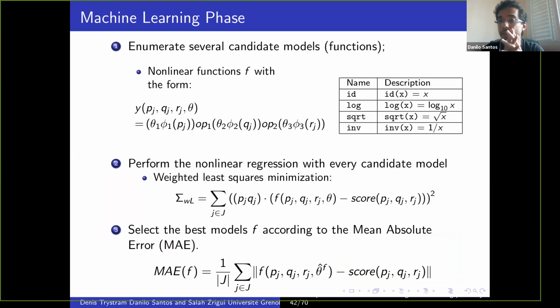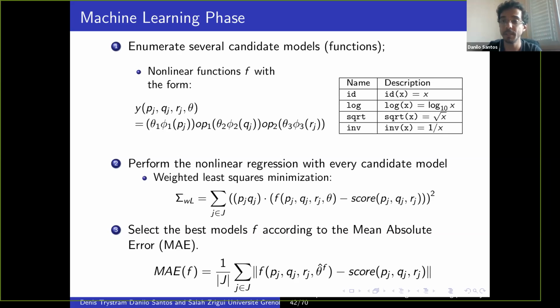Okay, so how do we create these models? So first we define a search space of possible models, possible scheduling policies, and for each of the functions of these models that are present in this search space, we used a nonlinear regression to fit these models into the data set that we created during the simulations.